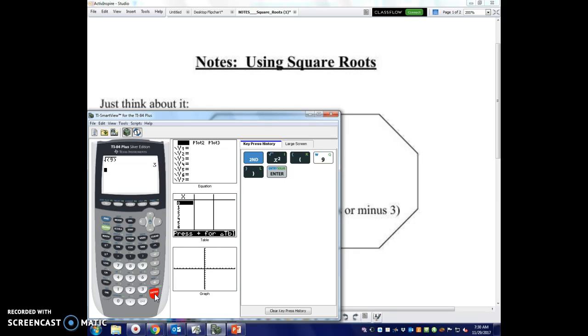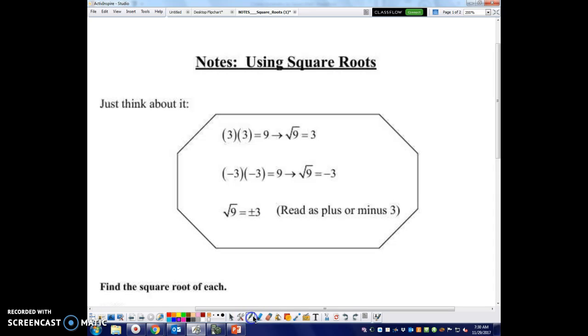3. And that's true because 3 times 3 is 9, right? But what else will make 9? Negative 3 times negative 3. Would that make a positive 9? Yes, it does. So, whenever you're taking the square root of something, the square root of 9 is not only 3, but also negative 3. Okay, it's both. You usually don't write the negative 3 because for what you've been using it for, you've never needed it. So whenever you write the answer to what the square root of 9 is, you write this plus or minus sign. So it's plus or minus 3. That means you get to choose, it's plus or minus. Does that make sense? Okay.